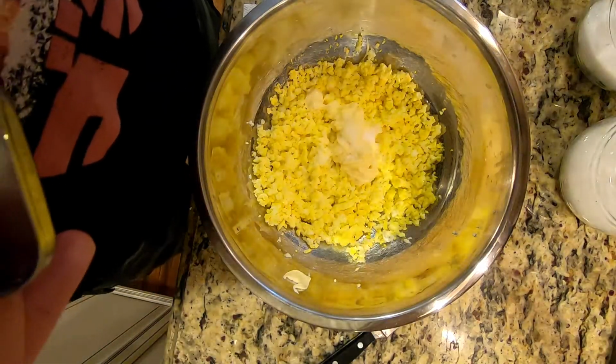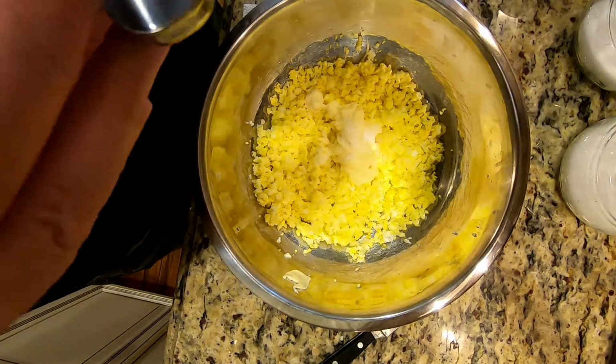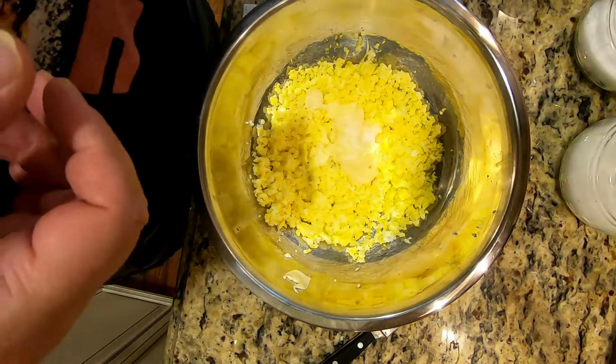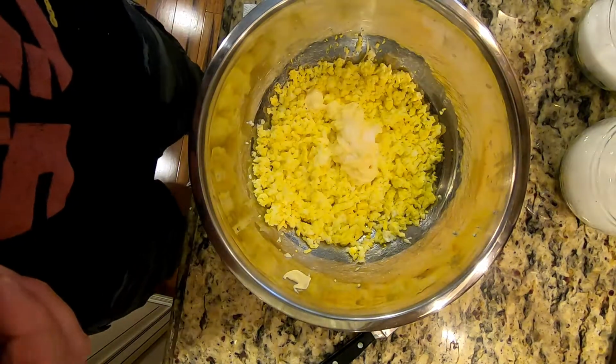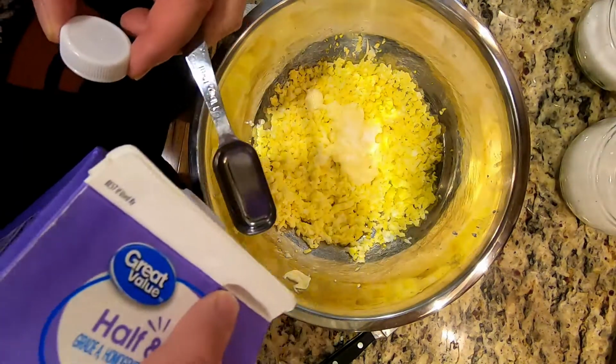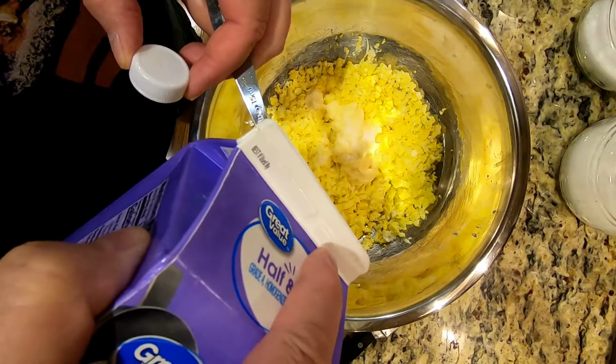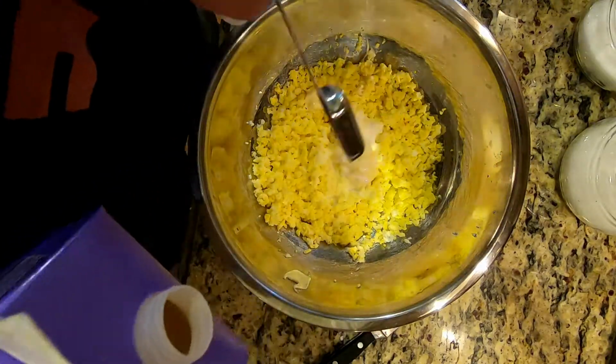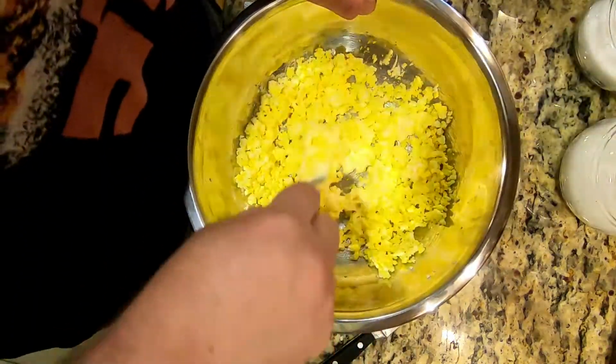The recipe I'm following calls for 1 tablespoon of heavy cream. I don't have heavy cream, so I think I'm just going to do 1 tablespoon of half and half. Mix this up.